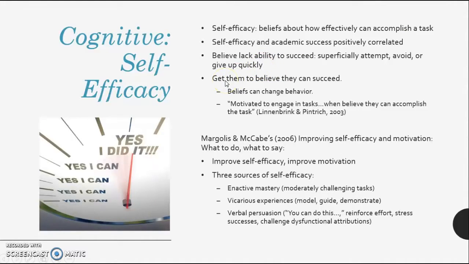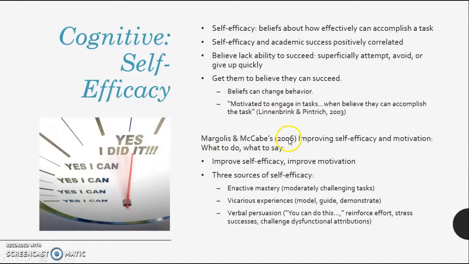So how do we get students to believe they can succeed? We need to help them understand that their beliefs can change their behavior. When they believe that they cannot succeed, they will likely not succeed, because they might not give it the amount of effort and energy that they need, or they might avoid it, and so on. So we need to help students understand that beliefs can change behavior. Students are motivated to engage in a task when they believe they can accomplish the task.